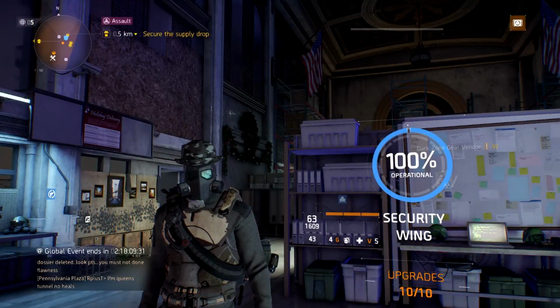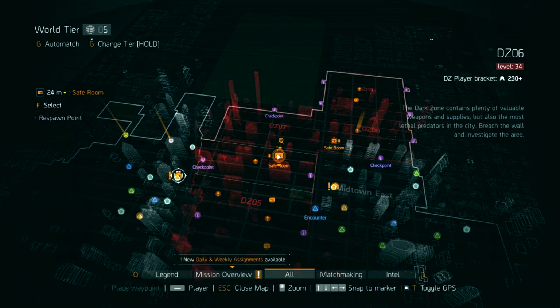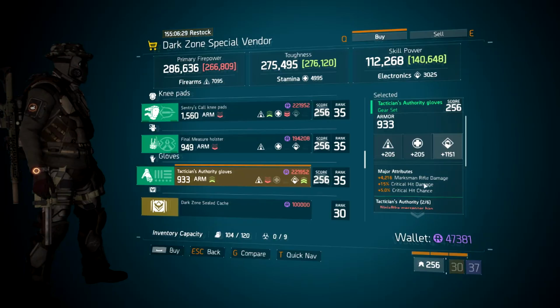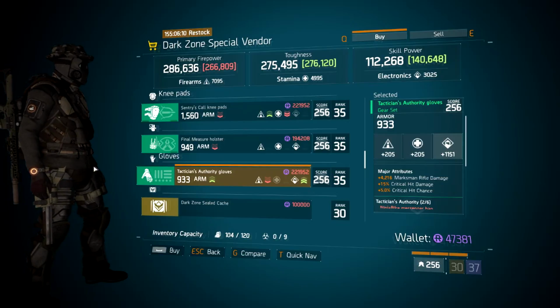We're now going to have a look at the gear that's in the other vendors around the world. In the DZ06 safe room, we have a pair of Tactician's Authority gloves here. The electronics is pretty low, but it's got marksman rifle damage, crit hit damage and crit hit chance here. Some near perfect rolled gloves, especially if you are using a marksman rifle. If you are using a marksman rifle, I highly recommend rolling the electronics to a higher roll or roll in one of the two other stats. But guys, these are some pretty nice gloves and they're in DZ06 safe room.